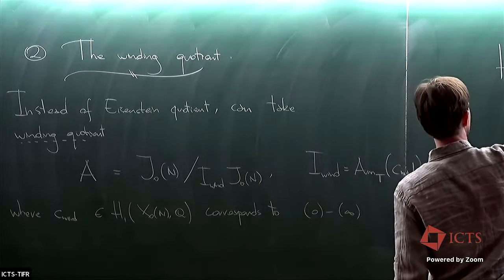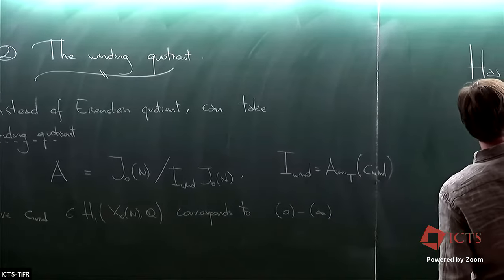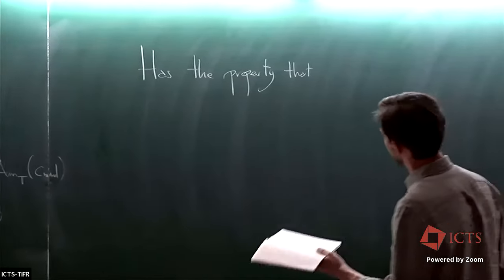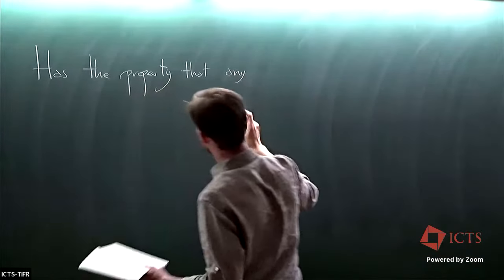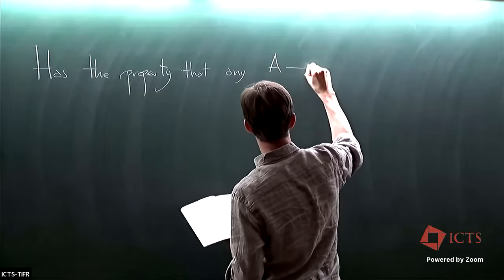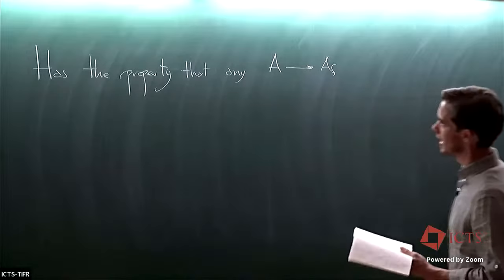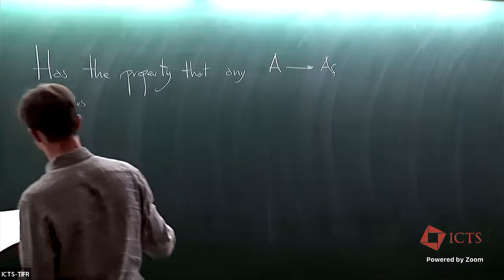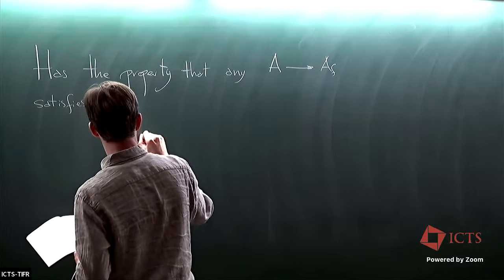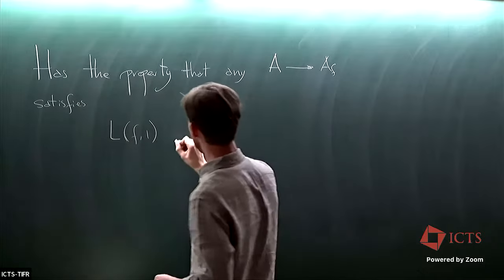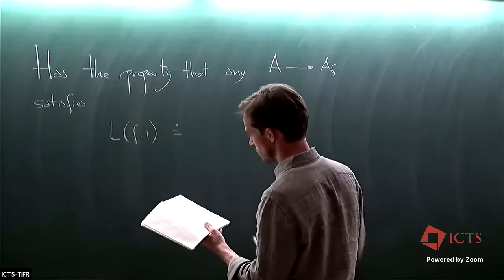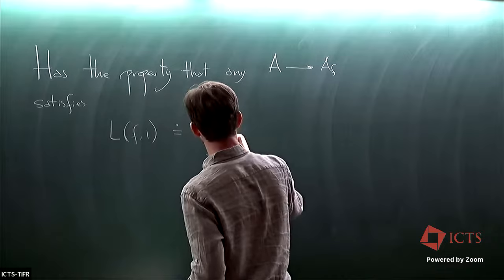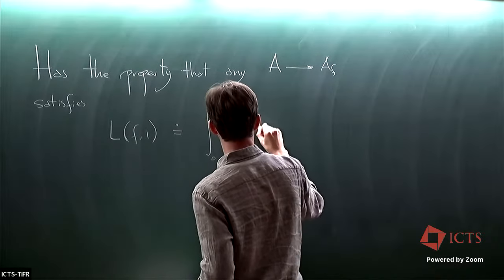Now, this winding quotient has the wonderful property that, in fact, any isogeny factor that you can find associated to a newform f satisfies, by definition, that if I take the L value at 1, which we saw in the very first lecture, up to some explicit constant, which I think is just 2 pi or something, but let me omit it, is just the integral from 0 to infinity of f(it) t^s dt over t.